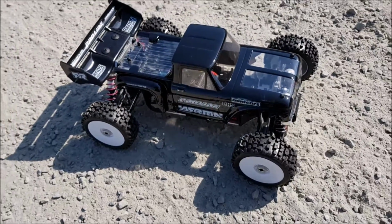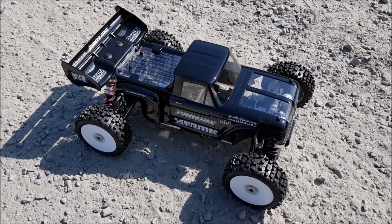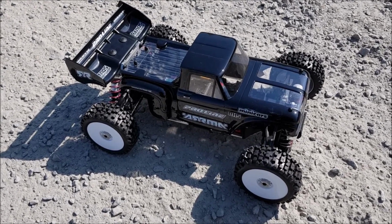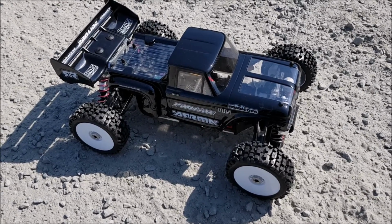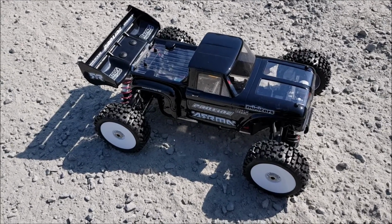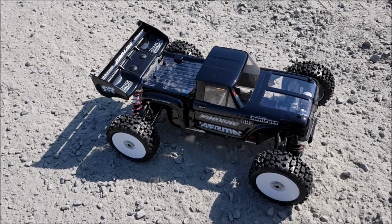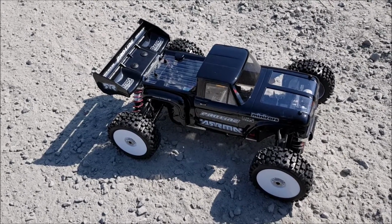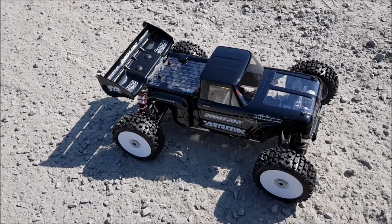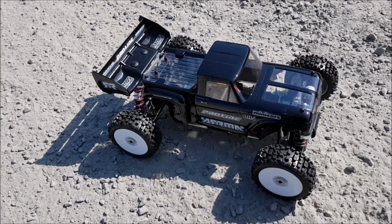The main reason with this car is that I missed the car that later turned into the Siren 6S BLX, the 110 scale I did approximately 2 years ago, and was reborn a couple of months ago. I had the exact same body, color, etc. So I missed that so much. And another thing is, I have a few regular Typhons, the truckified one and the regular one. I missed the one with the truck body, actually, really much.